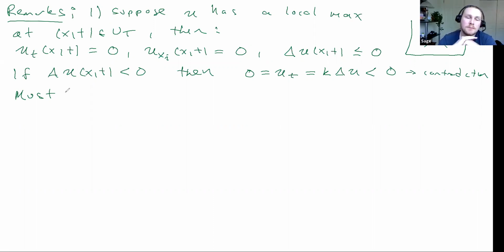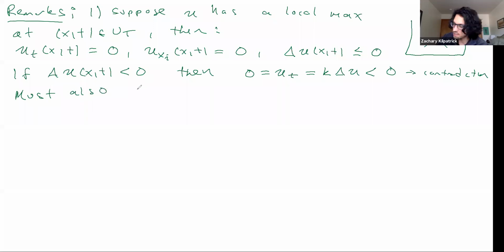Okay. All right. So it's quick to show a contradiction in that case, okay? But the harder case to deal with, right, is the case where the Laplacian of u is strictly equal to 0. Maybe all your second derivatives are just 0 in that case, okay? So the proof will primarily deal with that, okay?